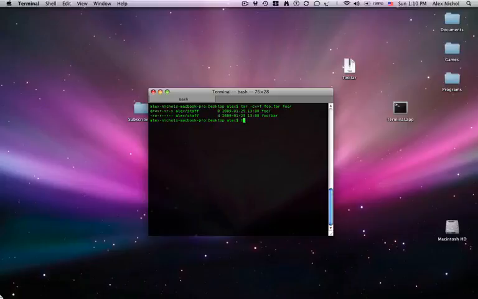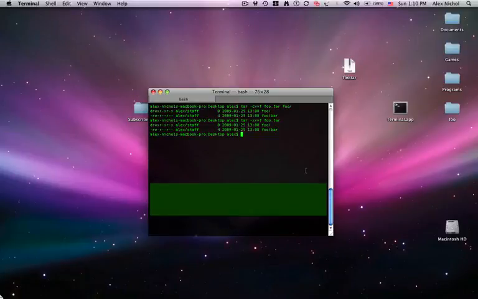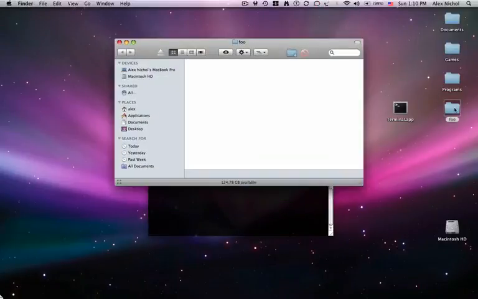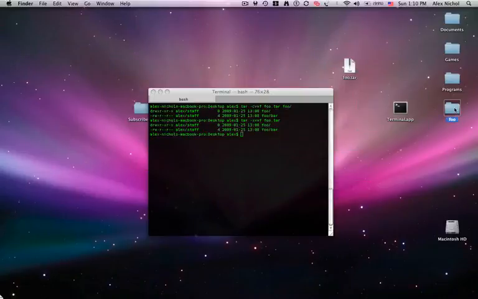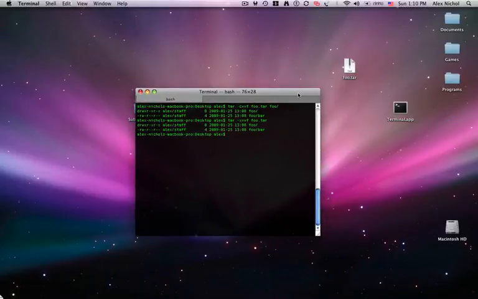I'll just delete that. But the cool thing with tars, just like zip files, is that you can untar them through Terminal as well. You type tar space dash xvvf space and then the name of the tarball. And if the name of the tarball has spaces in it, replace the spaces with backslash space. It's already called foo.tar, so I'll just do that. Okay, so now it's untarred through Terminal, and right here is the untarred foo folder. So that's two ways to untar a file.